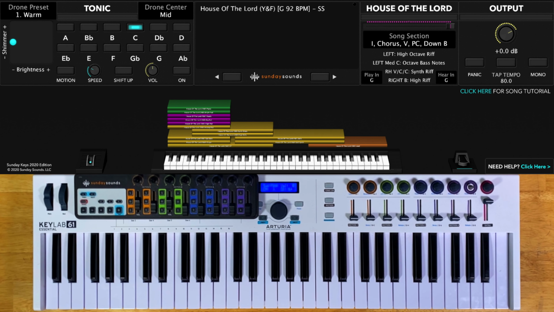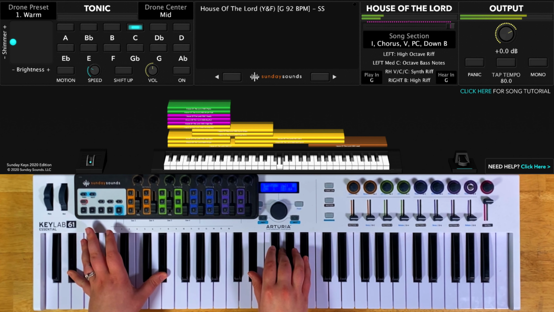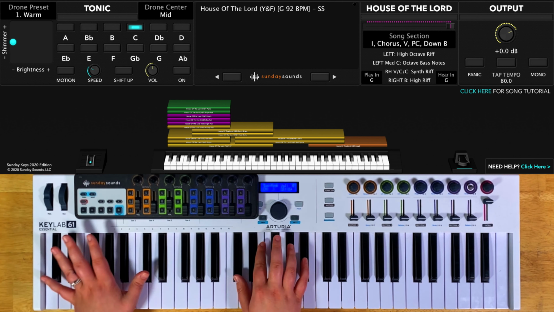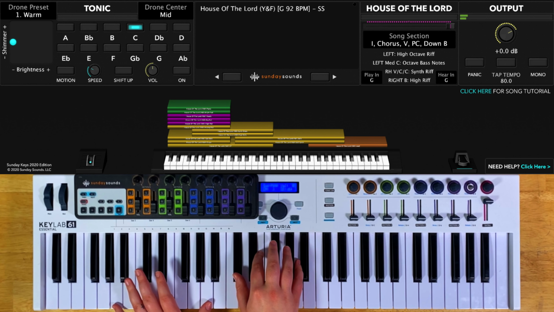There are also some additional notes that don't belong in the key, because later in the song you will play some secondary notes and some borrowed chords as well. Those notes are as such. And then there's also a chord in this song that doesn't typically belong in this key, but you'll play it a lot, and that is this chord. You can also play it like this.